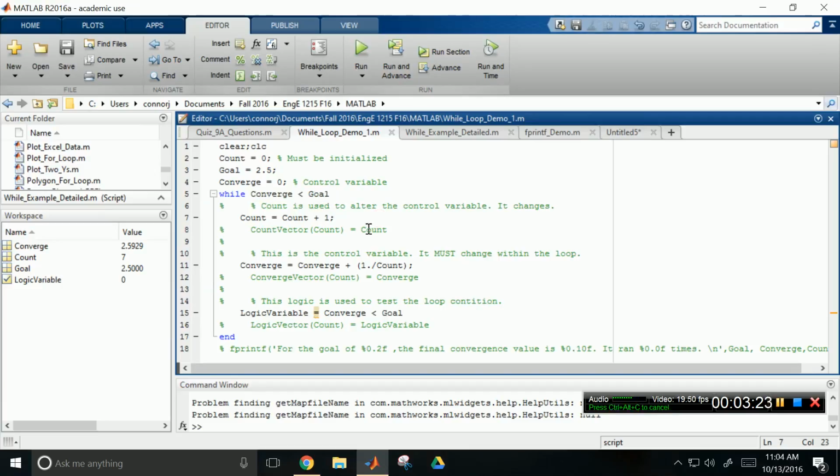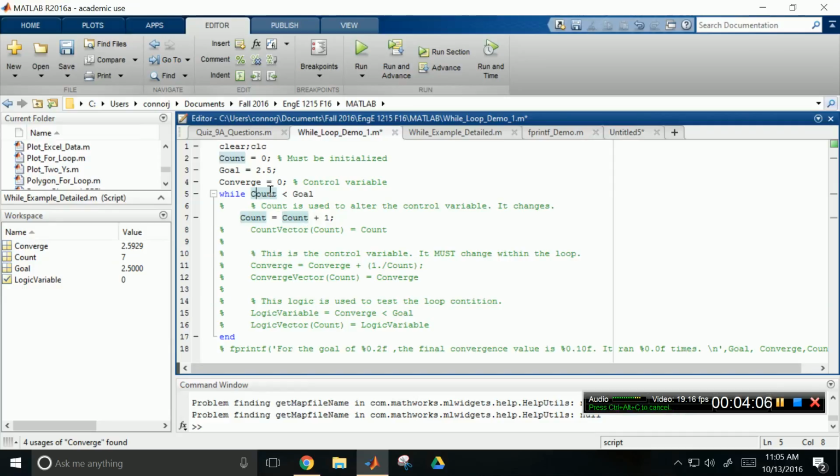Now, the minimum lines you can have within a loop is 1, but they're usually not very helpful. So if I take this out, take that out, and if I change this to count, and I change this to count plus 1, count equals count plus 1.